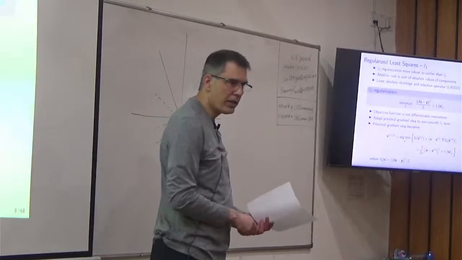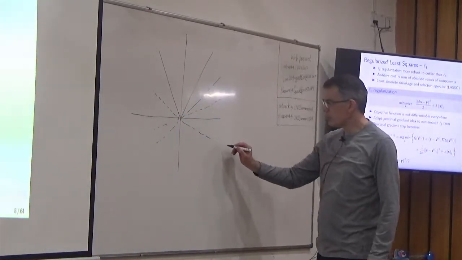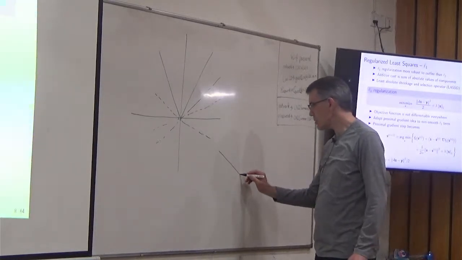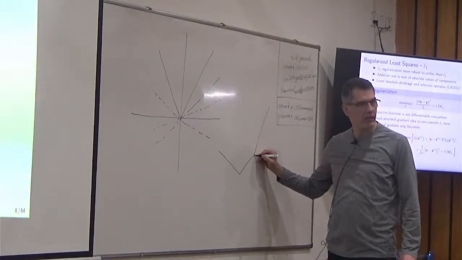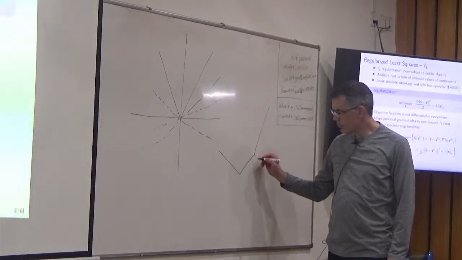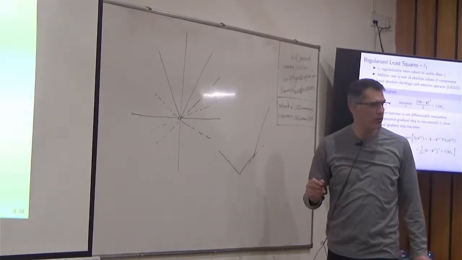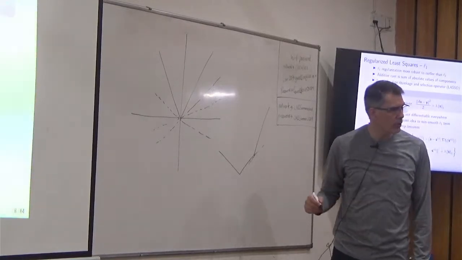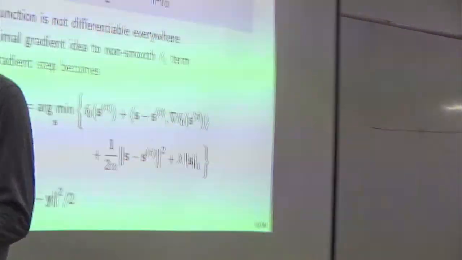Maybe I should say something that would not be optimal where you have a subdifferential would be a function that looks maybe like this. So this point here does not have a differential. It does not have a derivative, but it has kind of a subdifferential, but it does not contain the 0 subdifferential, so it's not optimal. You can go down. It's an easy concept. So we will use that very briefly.